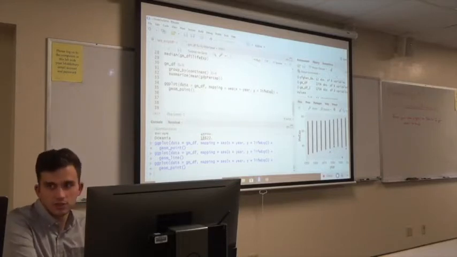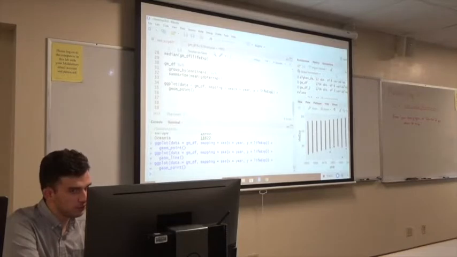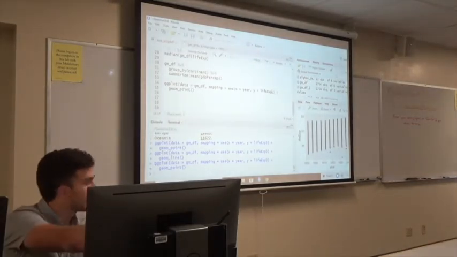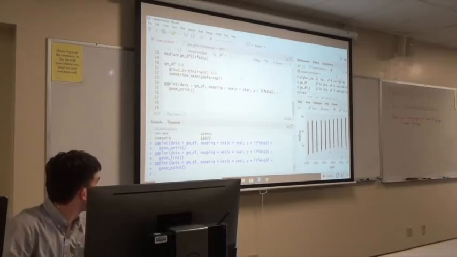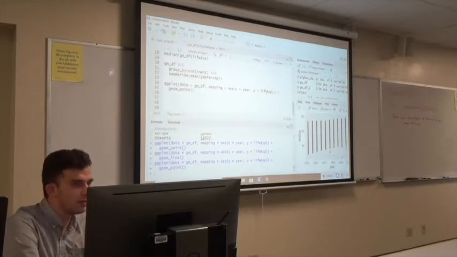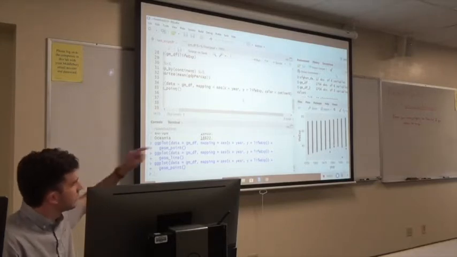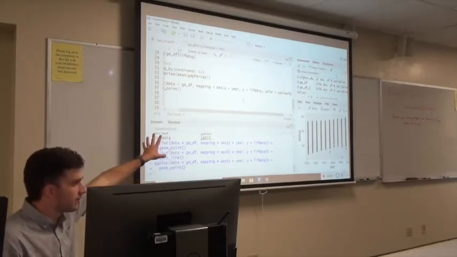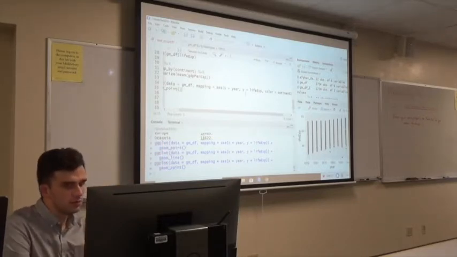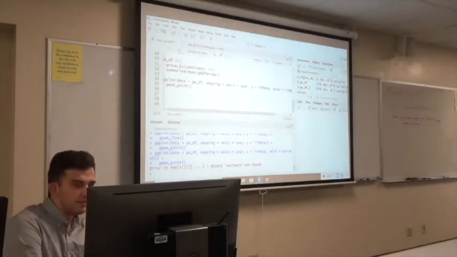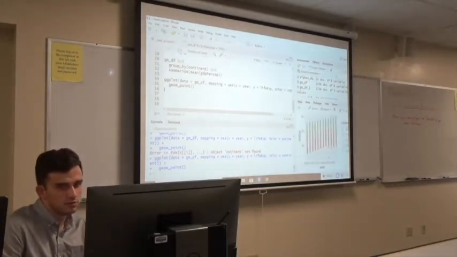So if you want to see a bit more nuance in this, you can do things like use color. In the aesthetic bit, after y equals life expectancy, you can do comma, color equals continent. That's telling ggplot that you want it to assign color to the graph based on the continent that the points fall into. I spelled continent wrong. But if you were to spell it right, you would see that.